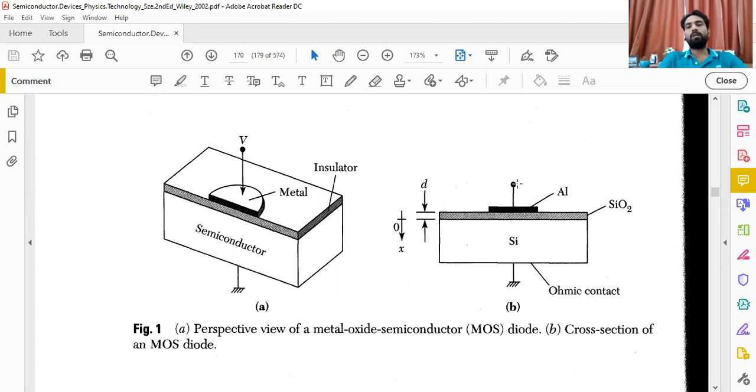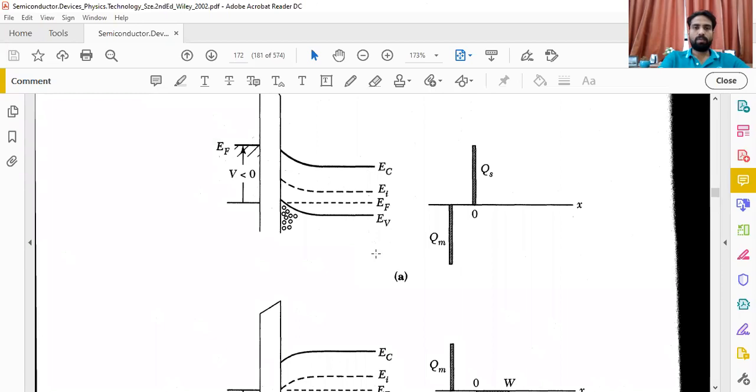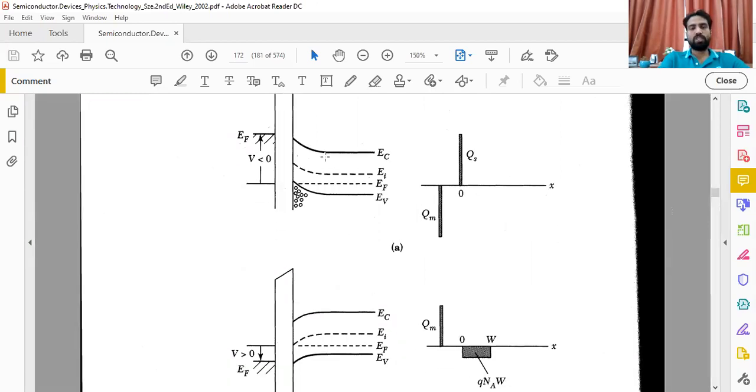So, in a concluding remark, what happens? When we apply voltage, there will be an effect on the conduction band and the valence band of the semiconductor, as well as on the Fermi energy level of the material. So those changes we have discussed in this particular section, and we have covered how this puts a change, and what kind of banding, rising and lowering of the Fermi energy level is represented in this situation. This is today's lecture. So I'm concluding this one.